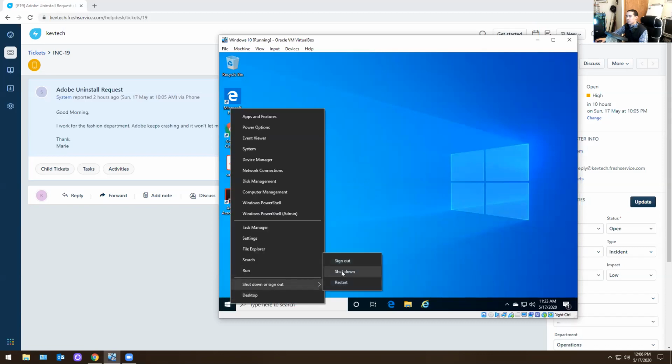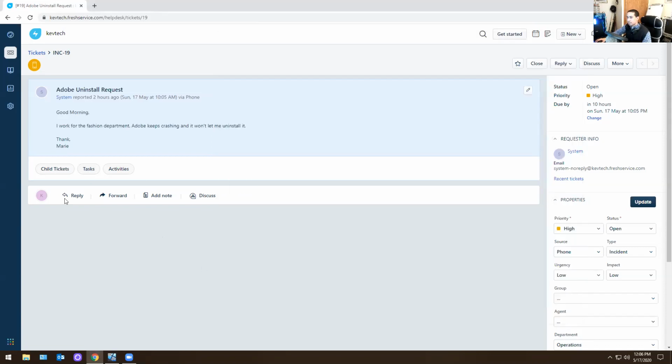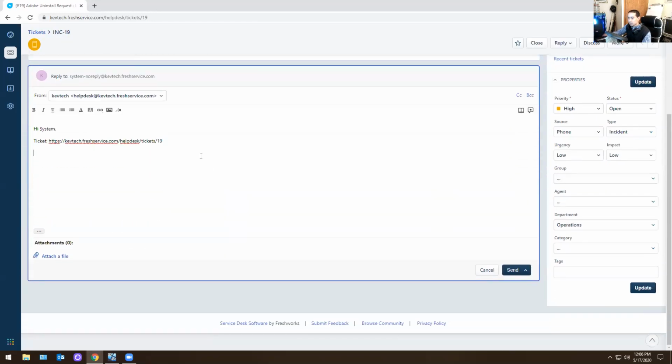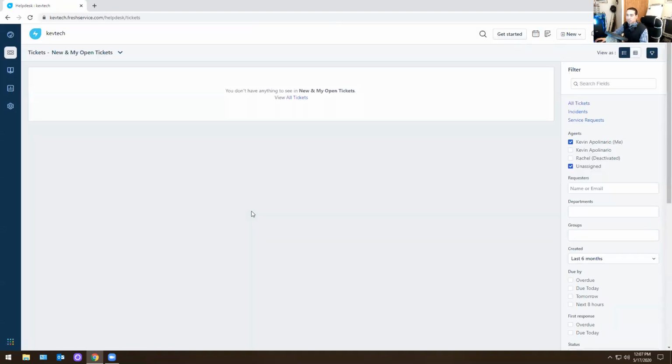So I'm going to shut down my VM, and I ran the uninstaller, ran Uninstaller Creative Cloud, and reinstall the application. Basically you uninstall, then reinstall the application to fix that. If you cannot uninstall it, you run that Creative Cloud uninstaller application. All right. This is all Adobe issues, by the way, just for today.